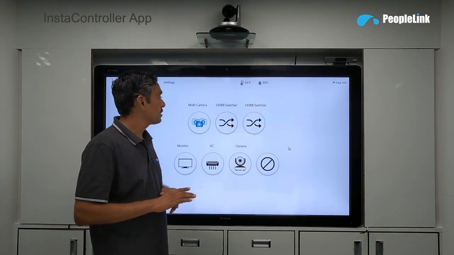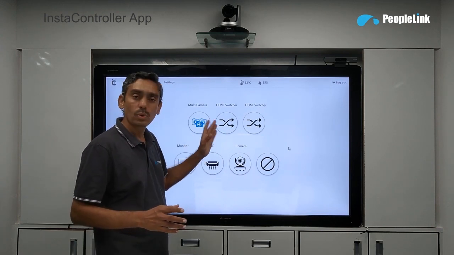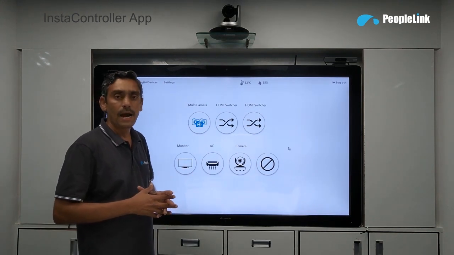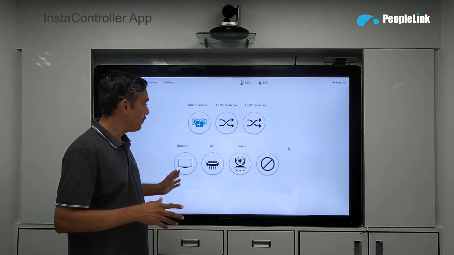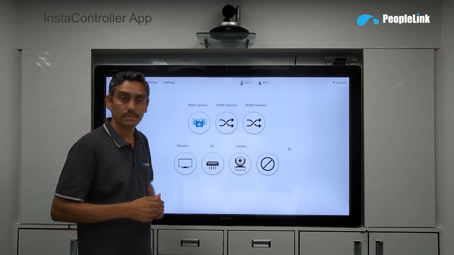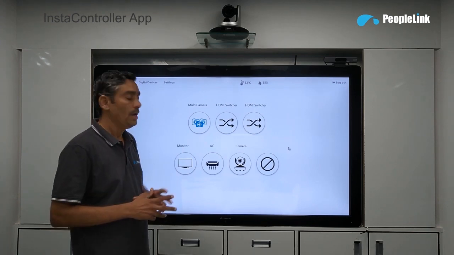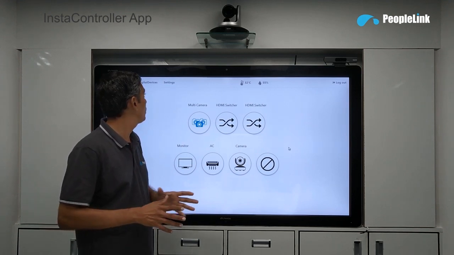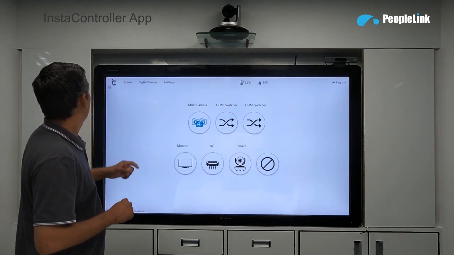The top 3 buttons correspond to the dedicated serial communication. You cannot make any changes to those 3 buttons. The bottom 4 buttons are hybrid buttons, and you can configure them for either serial communication or IR communication. If you configure these buttons for serial communication, then you can communicate with serial devices. If you configure for IR communication, you can communicate only with IR devices. That's all about digital devices. Let's go back to the home page.